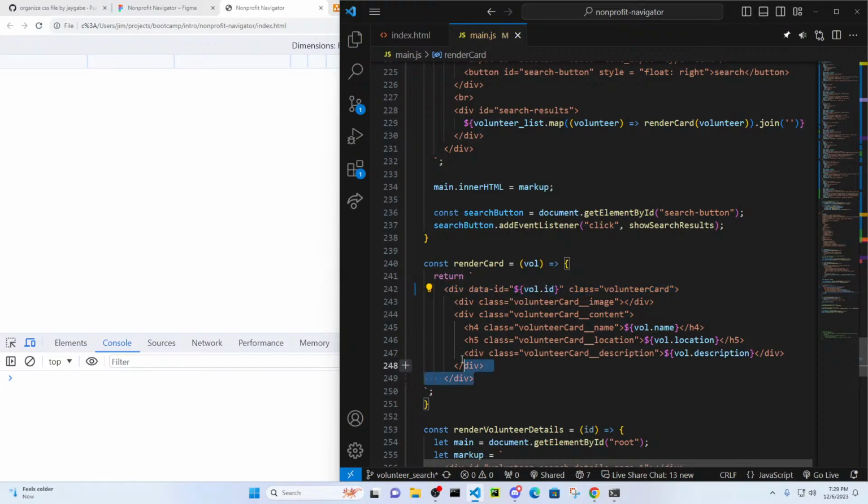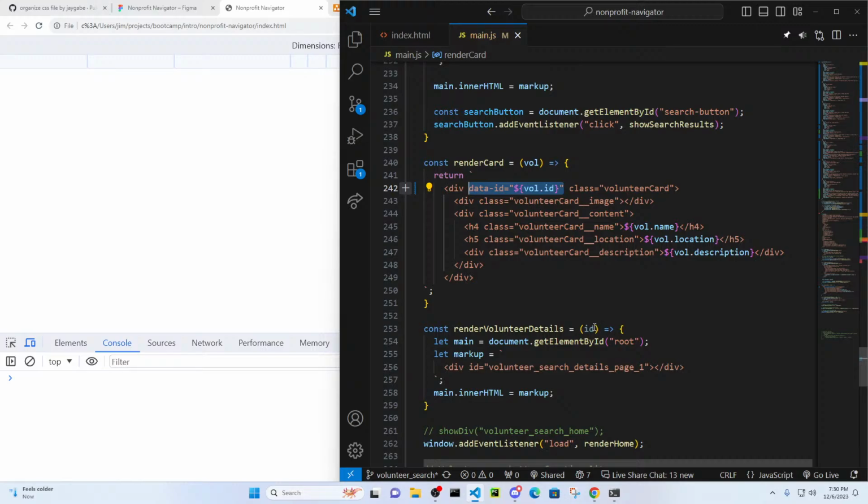And that way, we'll be able to target this data ID. We'll be able to target this volunteer card class, pull the ID out of it, and then render the page based on the ID that we find. So go ahead and do a quick search on dot closest.